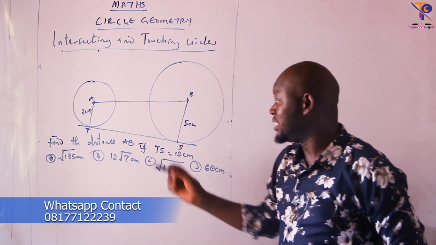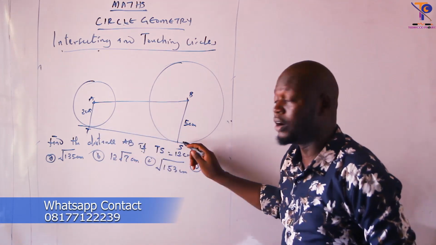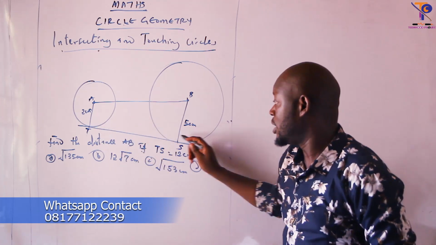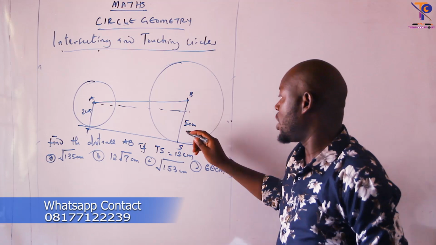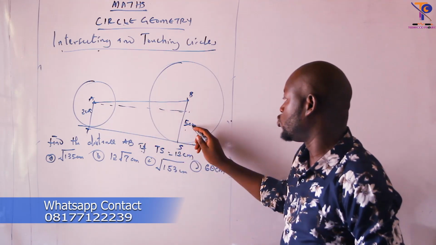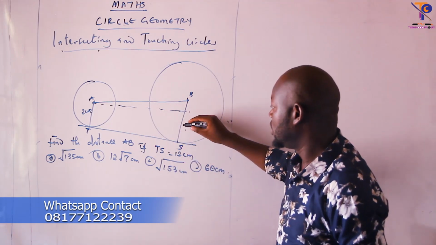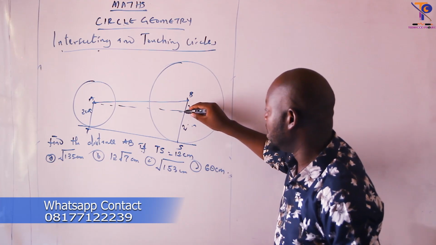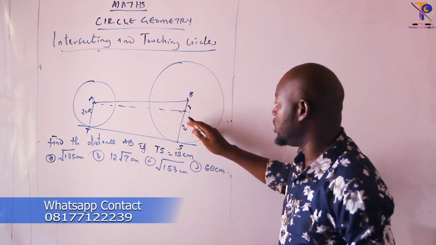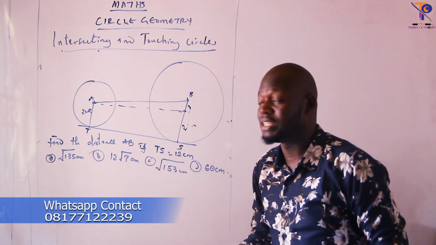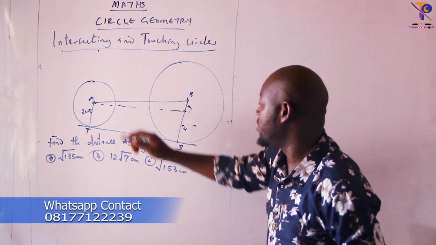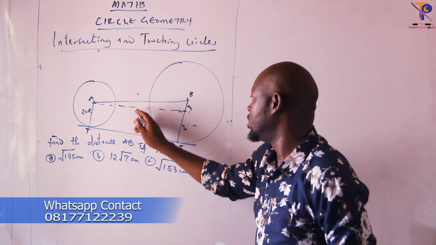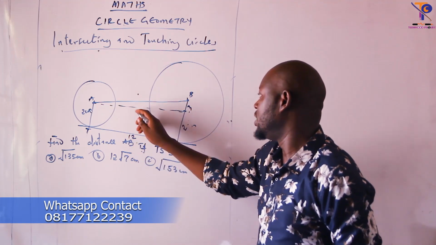Like the same way I did, all I need to do is to connect a parallel line to this from here. So I will join this one. This one is 2, and 5 minus 2 gives 3. So we have 2 and 3 here. Please pardon me, it looks like this one is bigger than this, but that is what we have. If this one is 3, then this is 12.